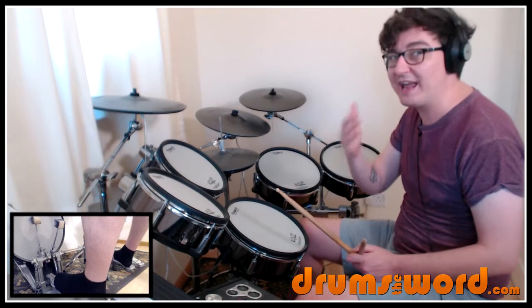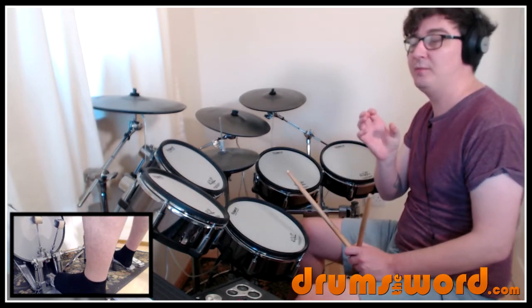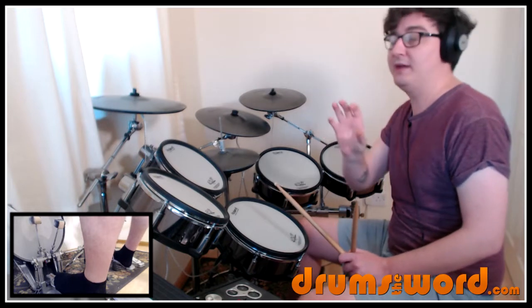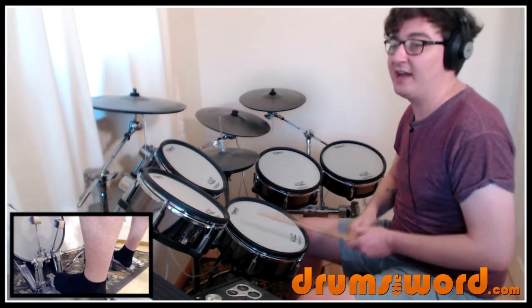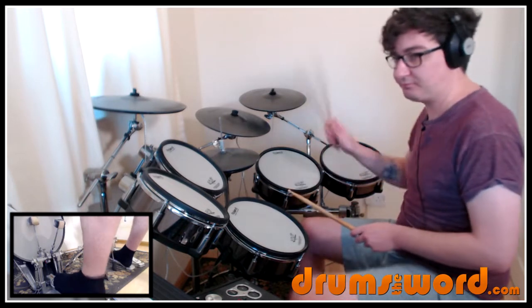Remember, we're swinging these 16th notes. It's the first example of where, in Joey's drumming, we can hear that swungness. One and two and three and four and one.